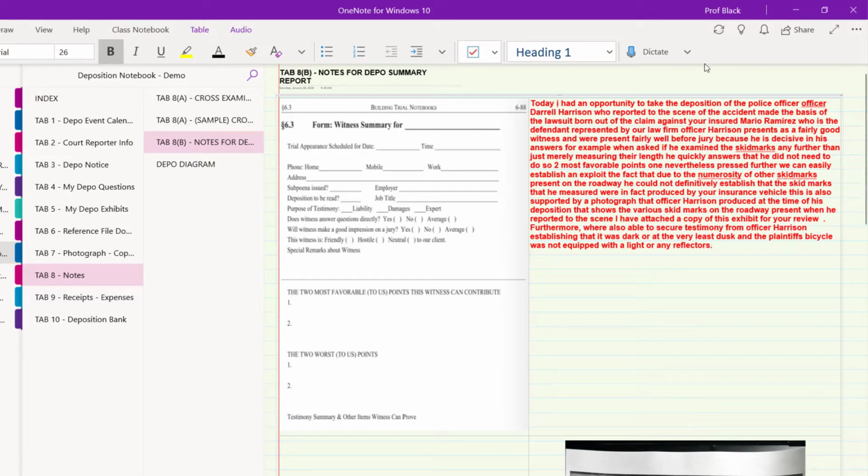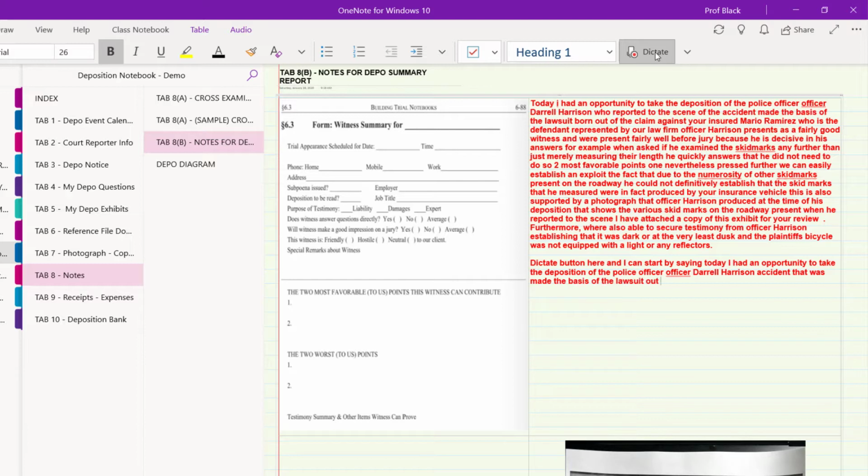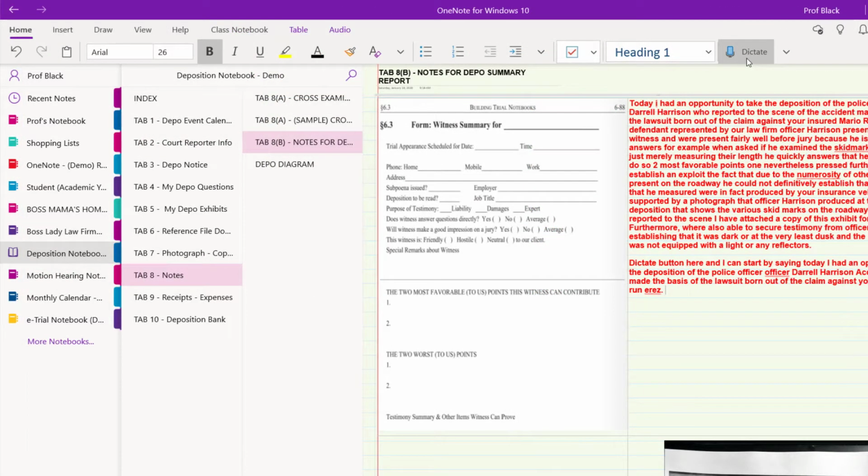So, all right, all you have to do is just turn on this dictate button here, and I can start by saying, "Today I had an opportunity to take the deposition of the police officer, Officer Daryl Harrison, who reported to the scene of the accident that was made the basis of the lawsuit born out of the claim against your insured Mario Ramirez." Period. And the dictation stops there at the end.